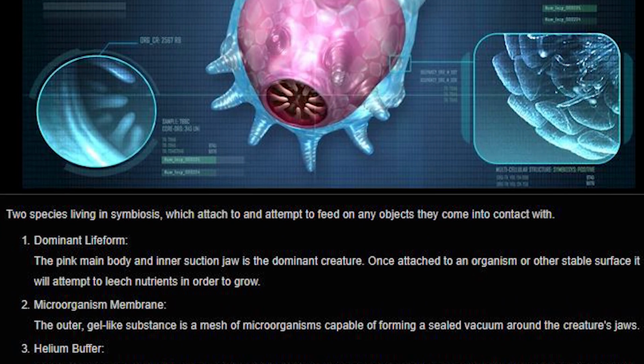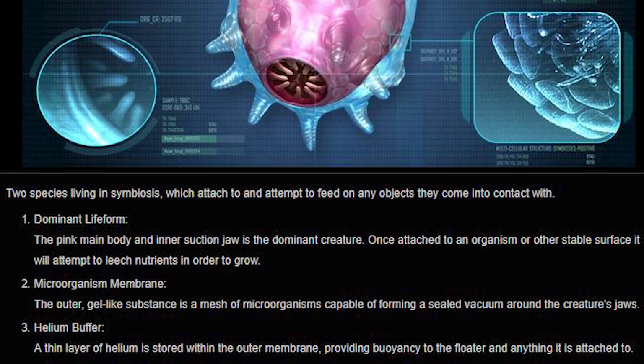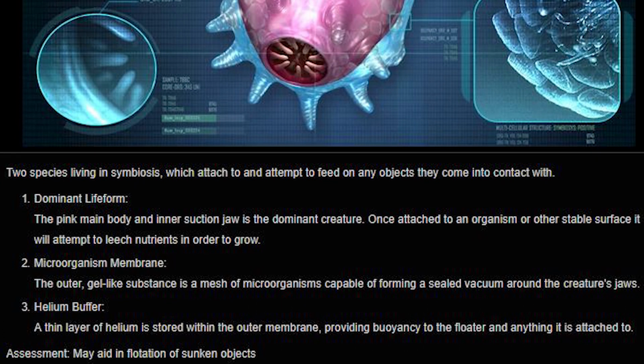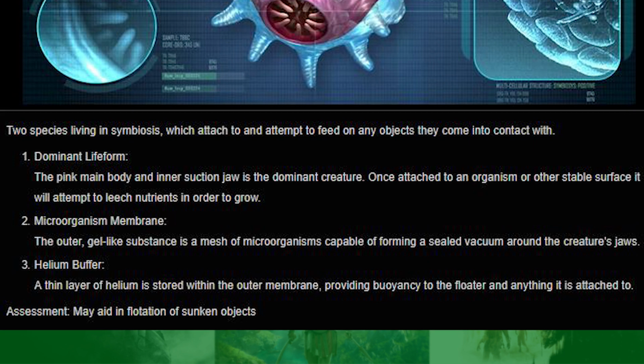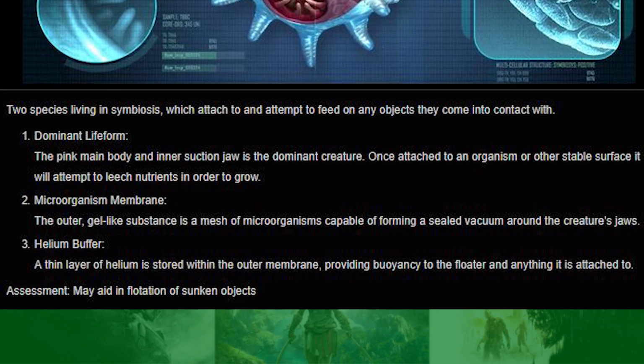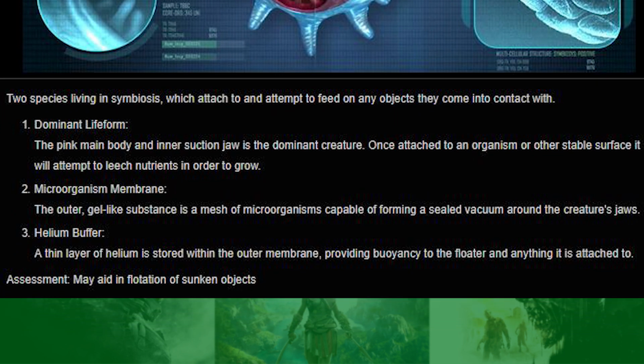A thin layer of helium is stored within the outer membrane, providing buoyancy to the floater and anything it is attached to. These creatures can be caught and brought back to items and props, but it is common for them to not provide buoyancy to every single item after attachment.